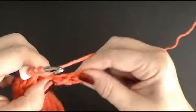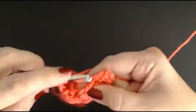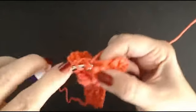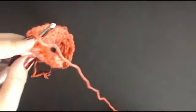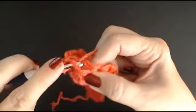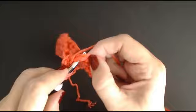Yarn over twice, and I'm going to do my last long stitch. So make sure it's your 3 skip stitches that you're using. You're not going into that big hole again. Make sure it's your 3 skip stitches. That's 1, that's 2, and into that one there. Make sure I get all my stitch.